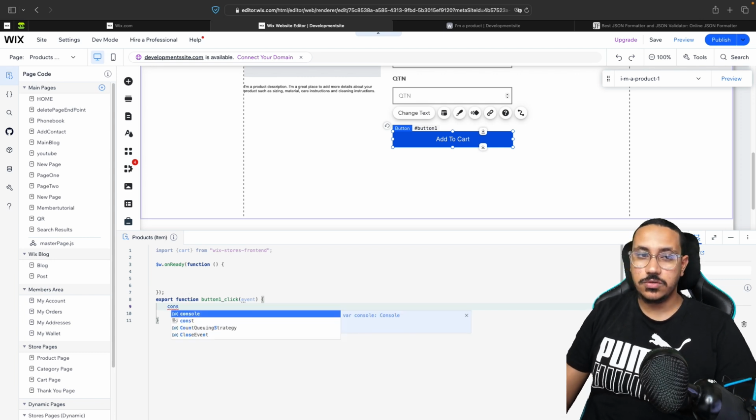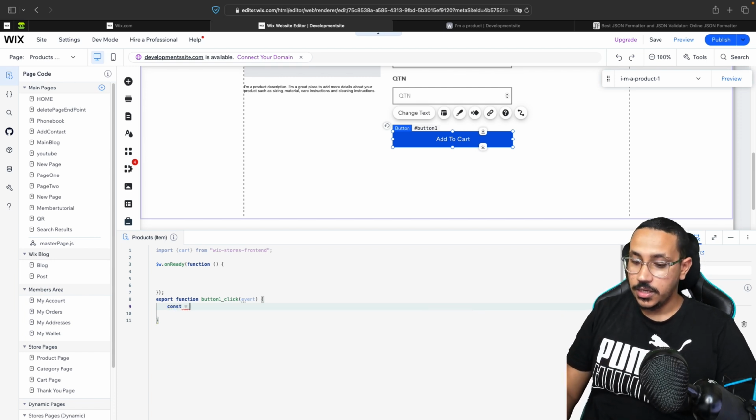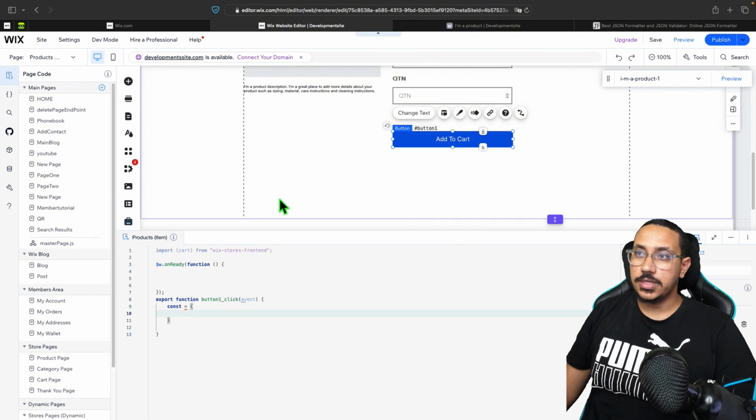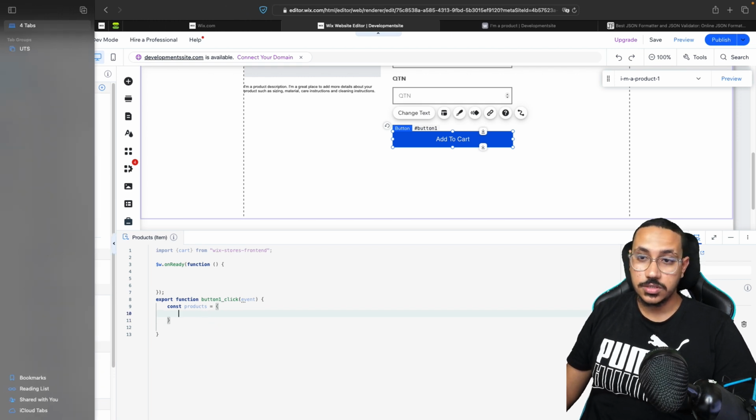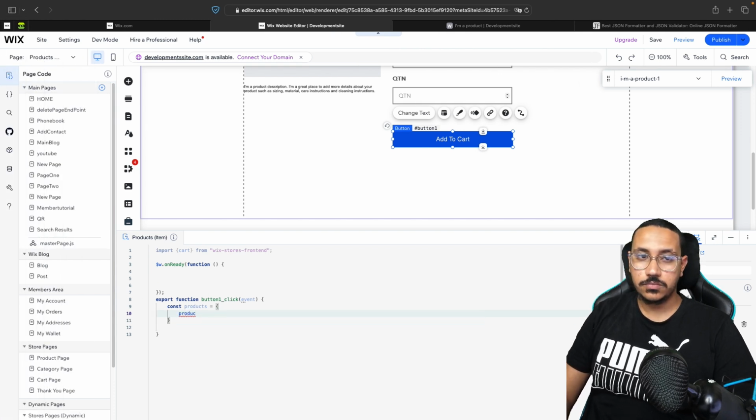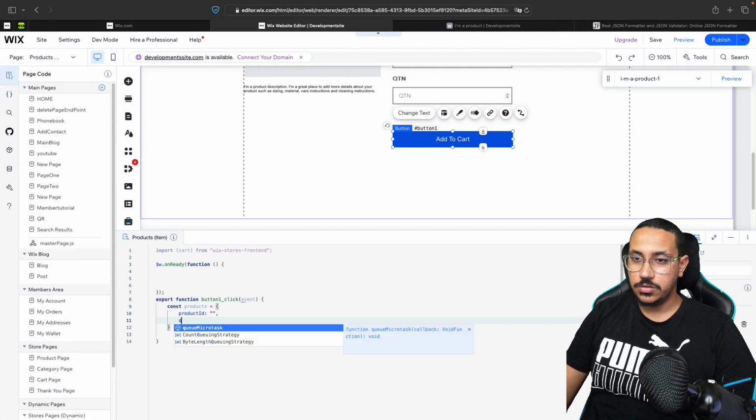So the first thing is we need to first create a product or a number of products that we're going to be adding, and we are only going to be adding one product at a time because this is assuming there's one product on each page. So I'm going to say const products, and then everything inside of here, we're basically creating an object where what that product is. So I'll need to first get the product ID. So I'll say product ID, and I'm gonna leave it as a string, and inside of here I'll say quantity, and I'll say it's equal to 1.